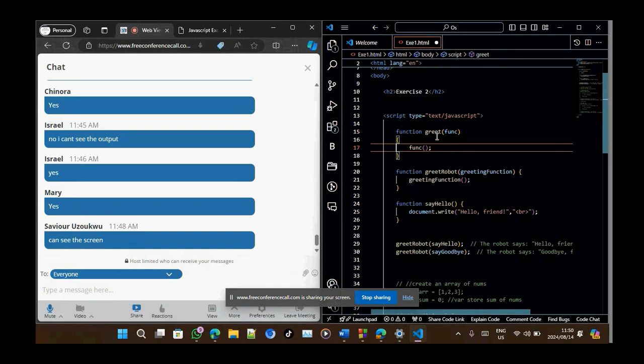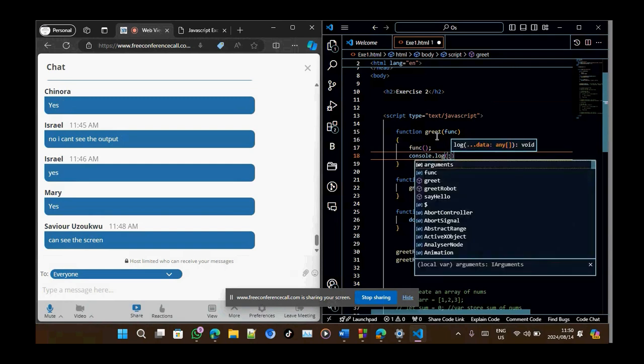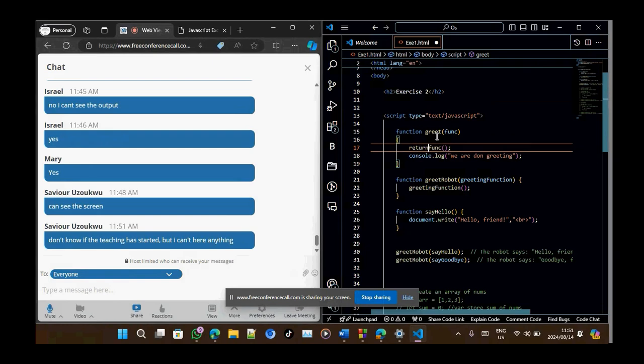console.log, we're done greeting. If you do this and you put the return here, the line 18 won't run because return acts as a terminator of some sort.